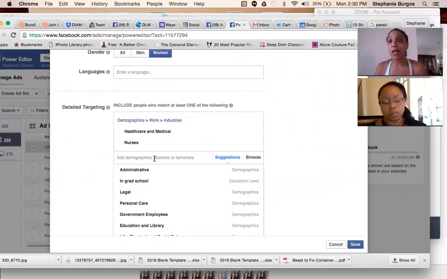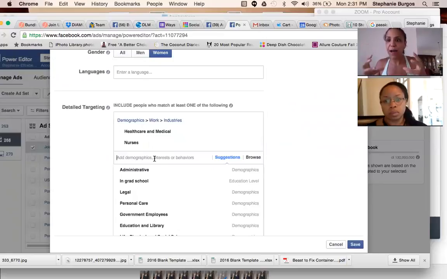So, if you like Tory Burch, I like Tory Burch. If you like Ann Taylor, if you like Banana Republic, and you wanted to market to other women that are like you, what does the woman like you, or your ideal customer, what brands do they like? Where do they shop?